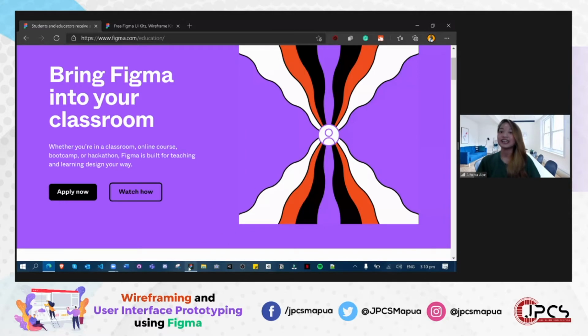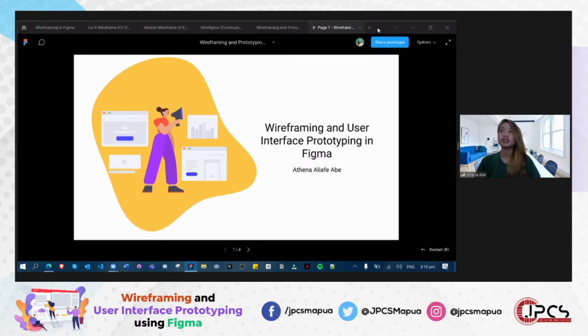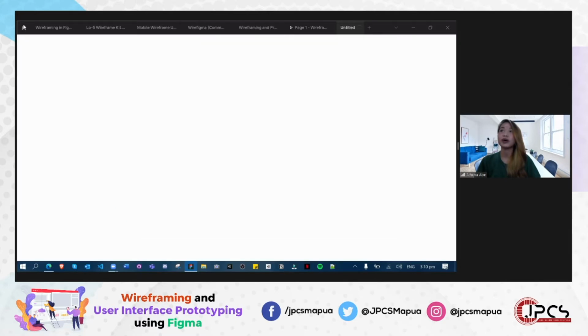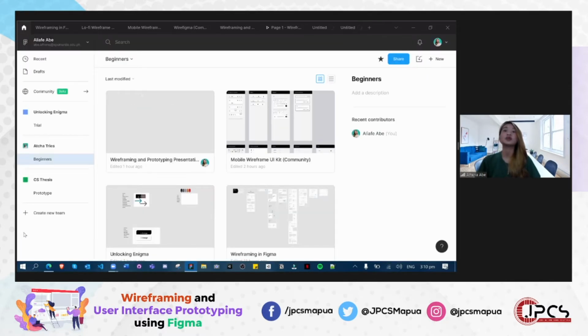Okay, let's start. A lot of people are wondering what the comparison is between Figma, Adobe XD, and Sketch. For those who are familiar with Adobe XD and Sketch, it is similar to Figma. This is the most commonly asked question: sino ba mas lamang, Adobe XD, Figma, or Sketch, since the main purpose of these tools is wireframing and prototyping. However, the answer is that it depends on the user's purpose of using the application, kung paano mo siya ginagamit.